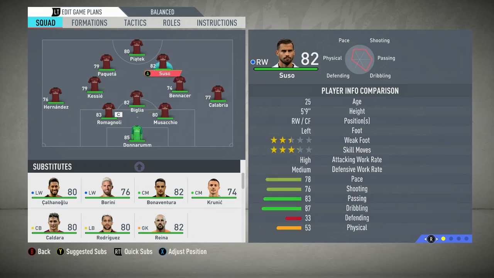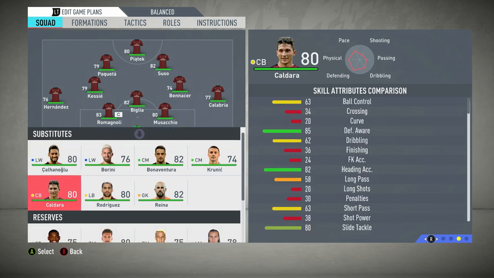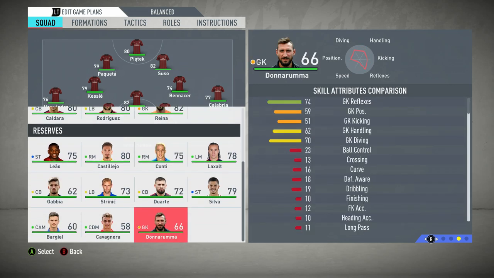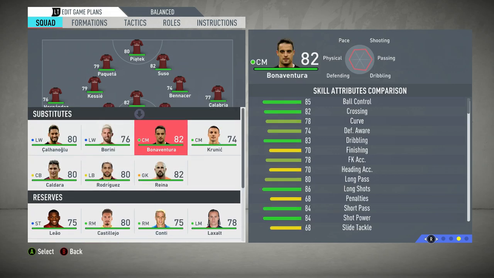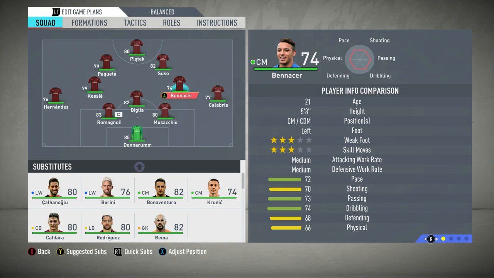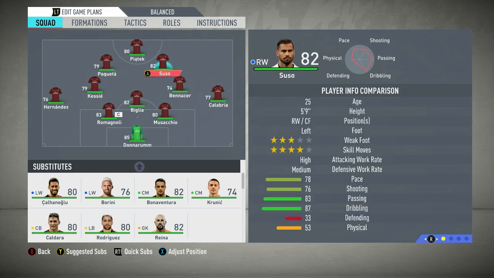We'll actually play Biglia and Bennacer. Bennacer is probably a decent option for the enforcer, not quite ideal. Just looking if they've got anyone else. Maybe Krunić? No, not quite. AC Milan don't really have that player here. But again, looking for that Gattuso-esque man, so someone very aggressive, defensive-minded, high defensive work rate, and lots of things like strength and aggression, etc. So that's pretty much sealed.